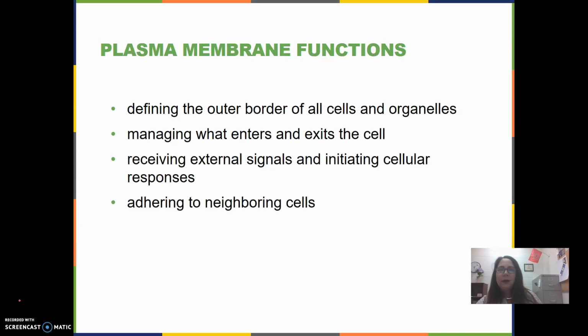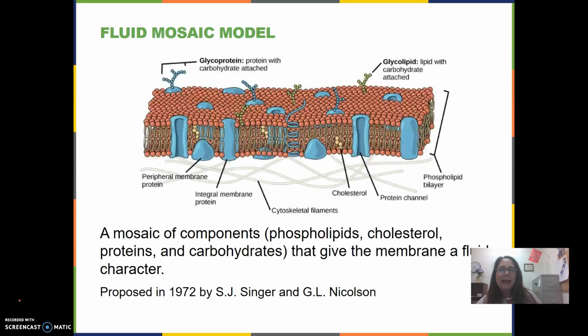So there's a problem there when a type 1 diabetic does not produce enough insulin. But if you have type 2 diabetes, you may produce plenty of insulin, but it's not binding with the receptor properly, so it's still not doing its job. The point is, there are so many diseases, disorders, and health problems that originate with plasma membrane structure and function problems. So let's talk about the plasma membrane structure first.